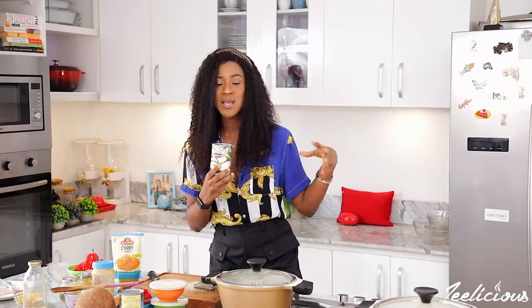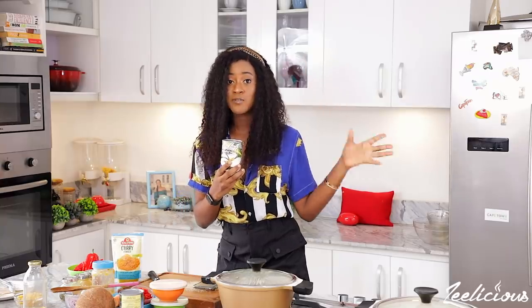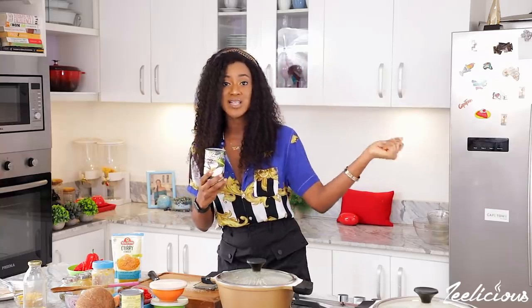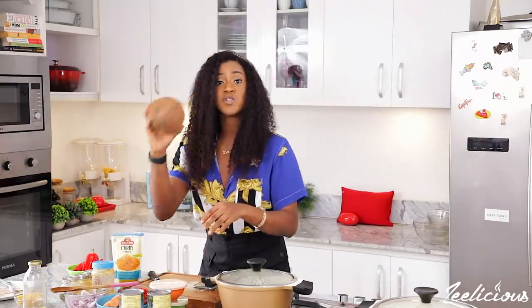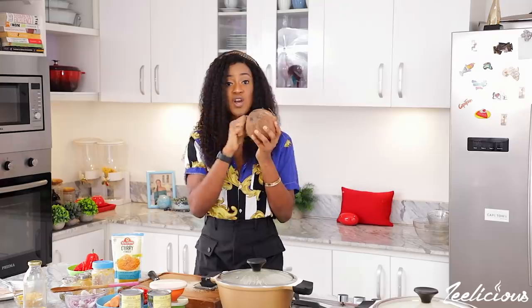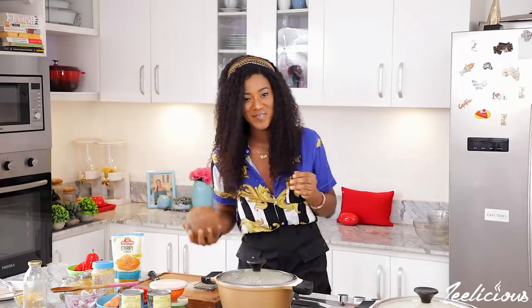It still gives me the same coconutty taste and flavor. But if you are into the whole fresh life and like to be very organic with what you do, by all means, you can use the fresh coconuts. Just crack this open, which is going to take some time. I'm just telling you ahead of time.